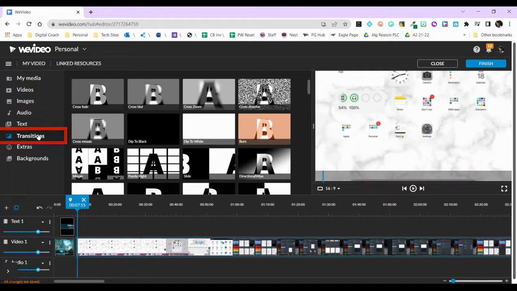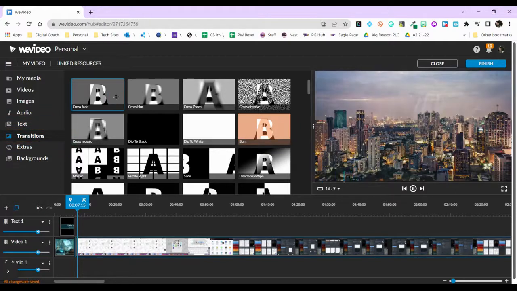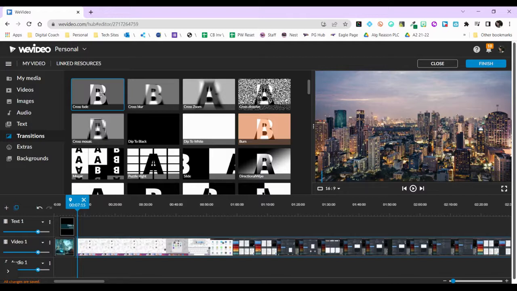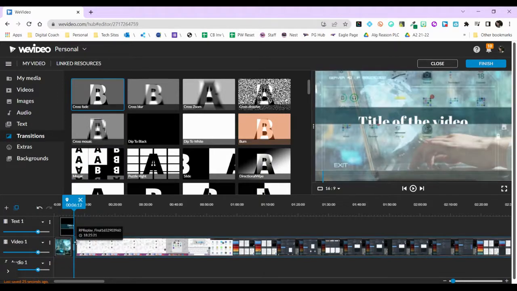Transitions are what allow you to kind of create different effects. So again, tap to preview the effect. Since this is going to be a transition between my clips, I'm going to select the video and bring it right between. You'll notice that WeVideo goes green to give you a good indicator to let you know that it works. You'll also see the audio option.